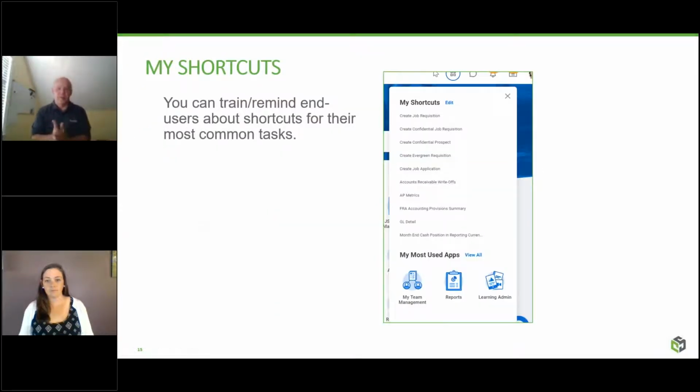My shortcuts. We're going to be talking a little bit about what your users can do to really make it their own Workday. My shortcuts is big. If they're constantly going to the same areas, and this could be with SMEs or with employee or manager, even if it's in a worklet, sometimes this shortcut, they can just go right to it. Because even within worklets, sometimes you may have to drill down to get to something you specifically want. So reminding employees and managers that they can create these shortcuts on their own makes them more empowered on how they want to utilize Workday.